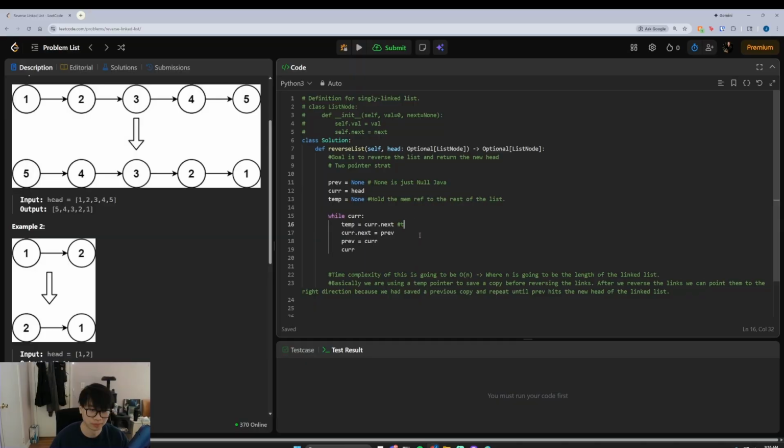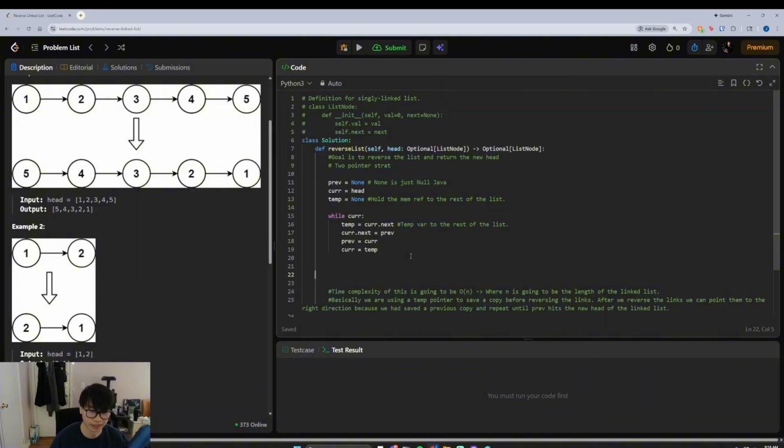The temp var to the rest of the list we're reversing. Let me just finish the code: current equals temp. And then, like I said, the prev pointer will actually be in the perfect place for us to just return.